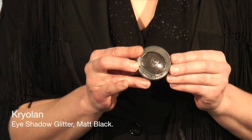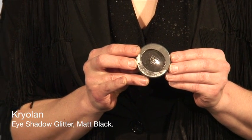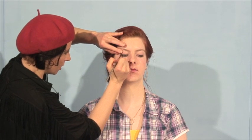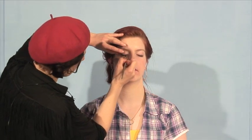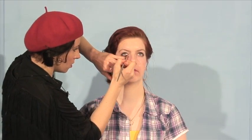And then I'm going to line the eyes with a little bit of the black powder just to set it and just to add extra definition to the lash line. So with my corner brush, just picking up the lid if you actually need to, so you can get into all the nooks and crannies. Just work as close to the lash line as you can. Kind of joining the dots motion. And just tilt the lower lash line towards your finger.